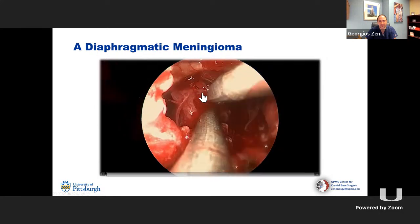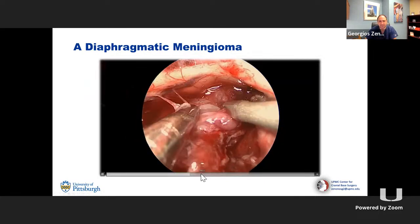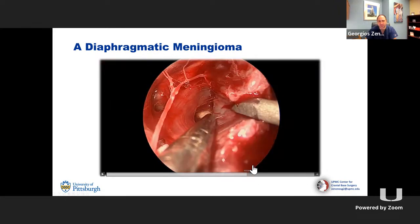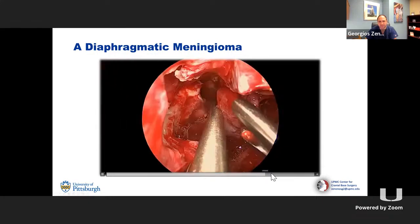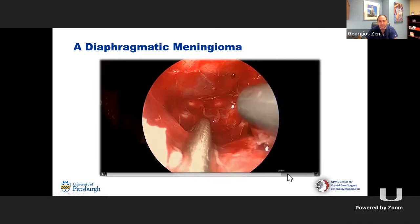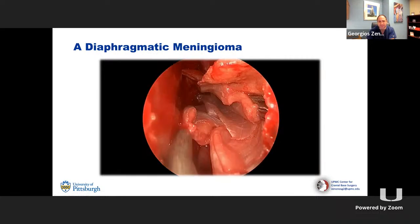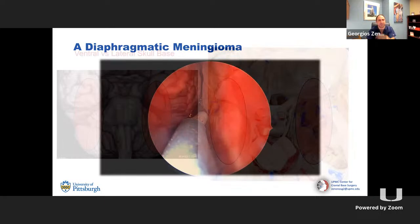Again, the supraclinoid vessels are in between you and the tumor, and then they're diving posteriorly, even in the posterior fossa and the interpeduncular system, like we showed earlier. I'm not going to belabor this, but the stalk can also even be enveloped in these tumors. They're generally kind of a different animal than the rest of the quote-unquote suprasellar meningiomas. So these are tumors that I would rather leave some residual alone if there is an extension in the anterior clinoid, let's say, as opposed to try and tackle them with an open approach.